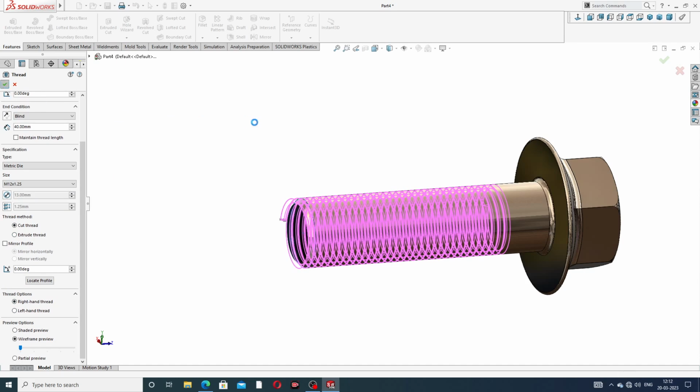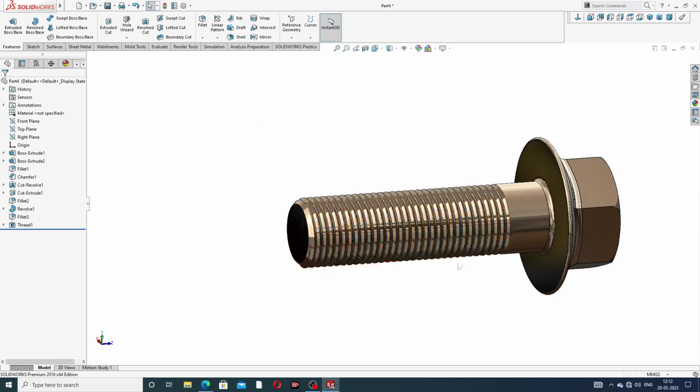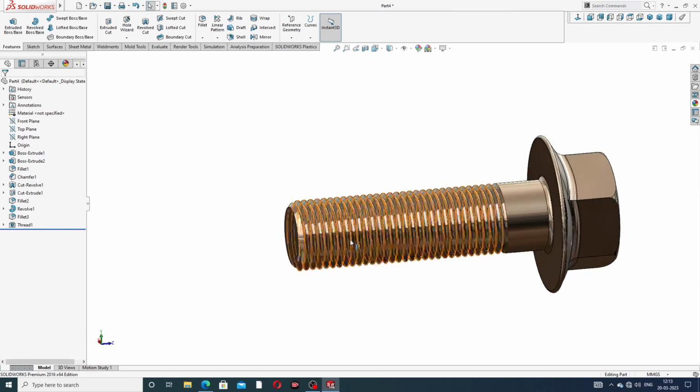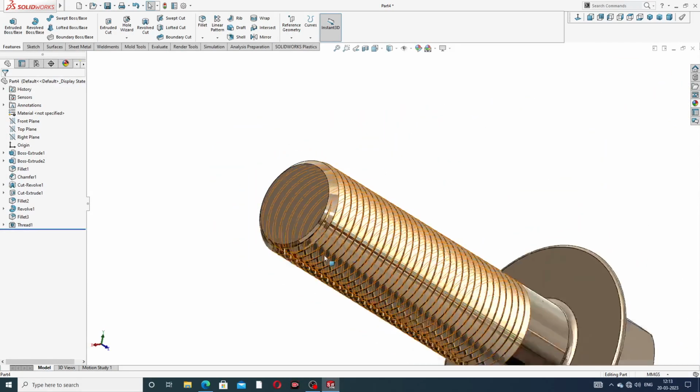Okay, some time is spent here because the thread process is working. Okay, this is perfect, looking very nice here.